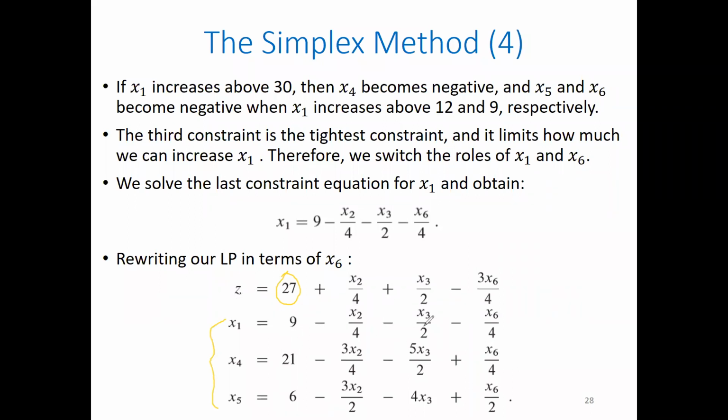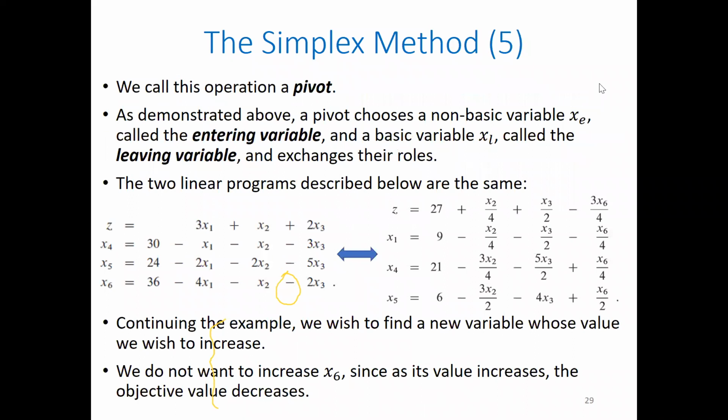So you see now basically these values have changed. Now the structure has changed. Now the right-hand side is everything in terms of x2, x3, x6, and the left-hand side, everything in terms of x1, x4, and x5. So now this is your new set of basic variables, and x2, x3, x6 are your new set of non-basic variables. This operation is called a pivot. When you are changing a basic with a non-basic variable, that operation is known as a pivot operation, okay?